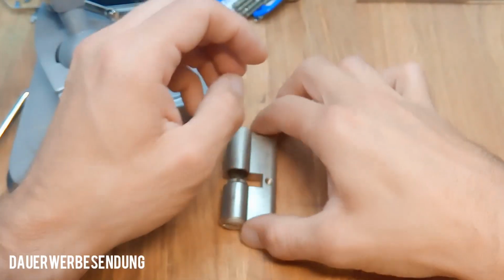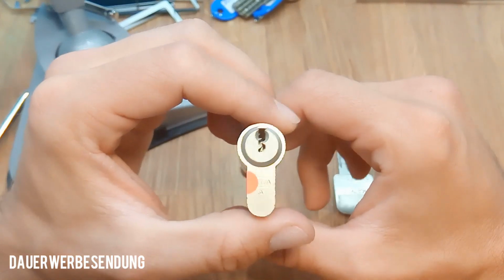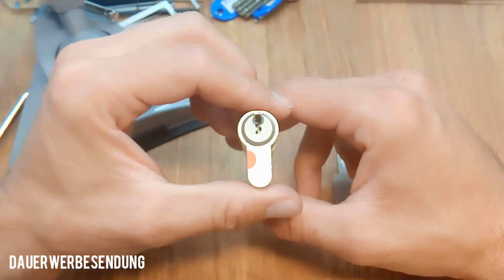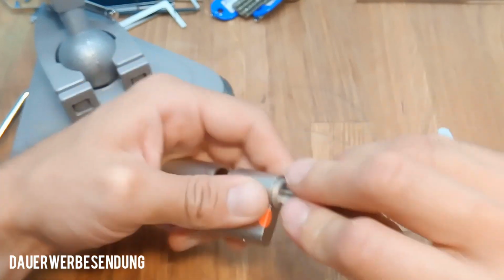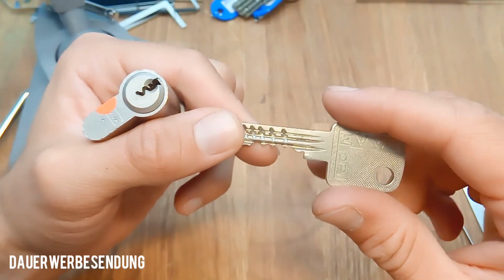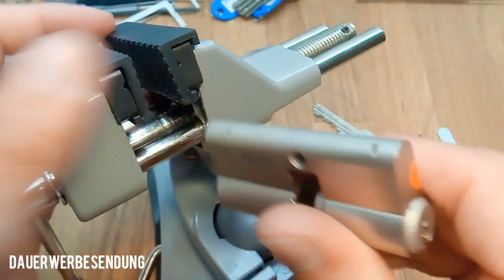Hello guys, today I want to show you an Evva DPI Euro cylinder, and I will pick it, I will cut it for you, and I will show you this nice little key control slash trap mechanism that is inside. And yeah, let's check the key. Works fine. There you can see these little grooves which will interact with the sidebar. But let's clamp it up and let's get started.